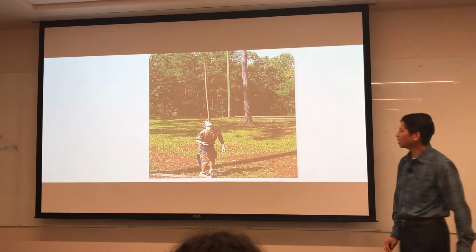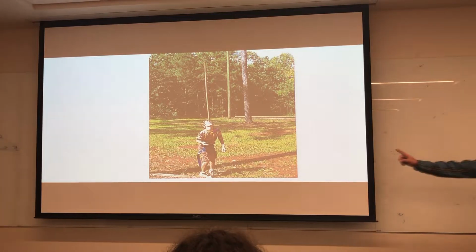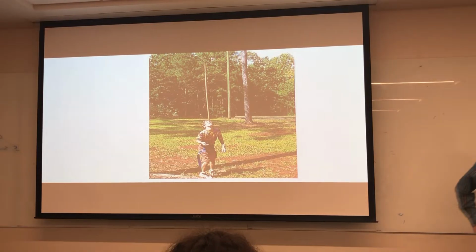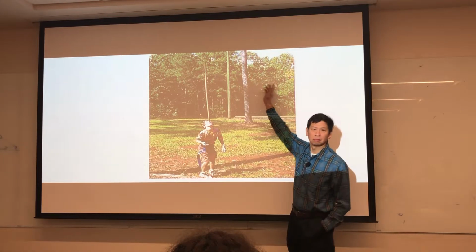Okay, we're going to design a controller for a problem that's similar to this. This is a young man whom I took to Boy Scout camp probably about 20 years ago. He's an adult now. But we were out on a course. I think they call it a ropes course. So there's a high wire up here that you can do.